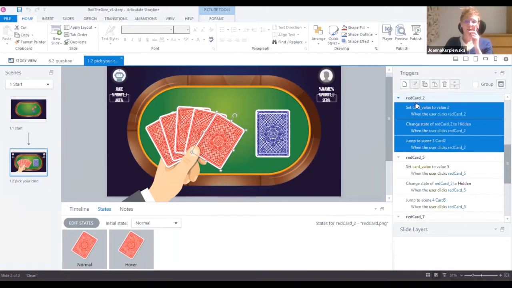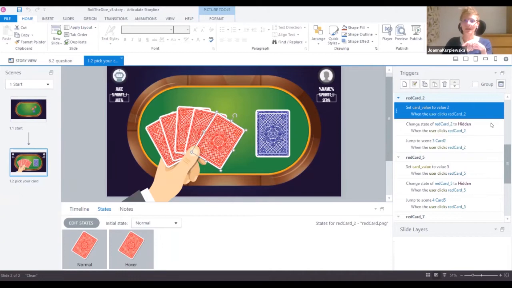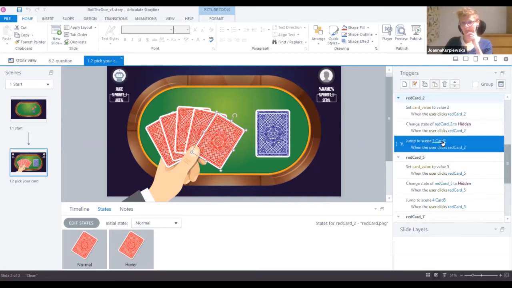And this variable is really important, as we will refer to this value later when we roll the dice. So here we just set up the variable to the proper value. Change the card to hidden once it's selected, so we don't pick it anymore once we're back to this starting screen. And we jump to the scene card 2.